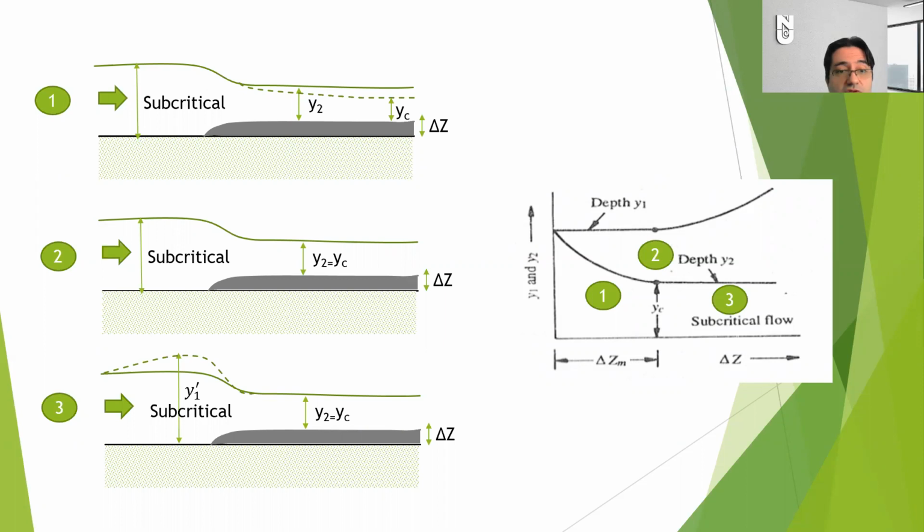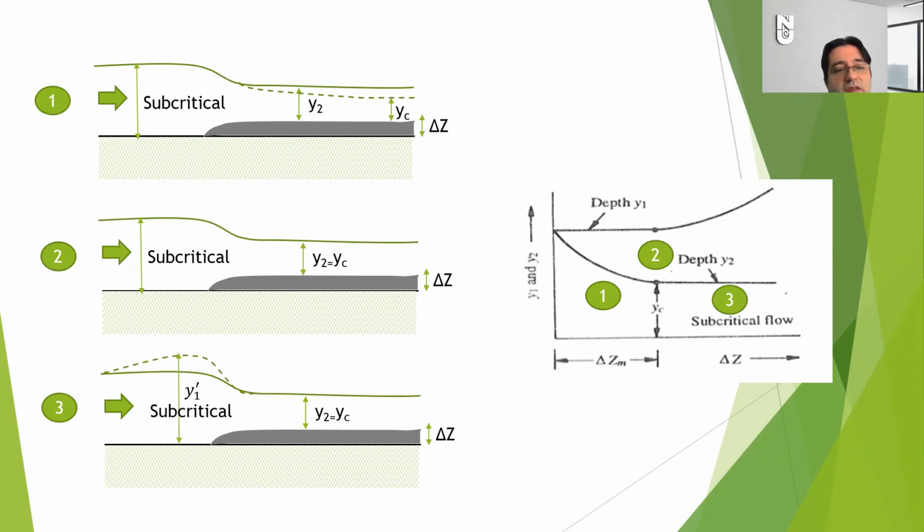In the next class, I am going to cover another topic. Now you just see that we are adding a hump, but next time we are going to have a narrowing, a contraction or expansion, of the channel in terms of width. So it is going to be another case you should handle.